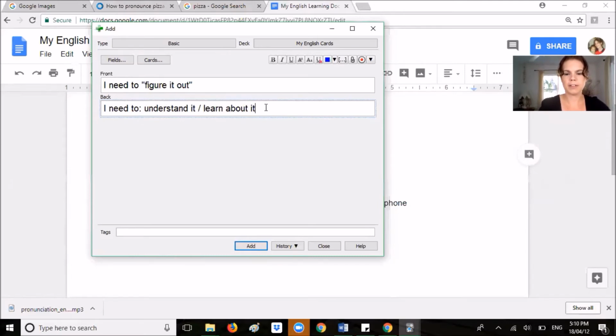Or that could also mean I need to solve it. You can even remind yourself, what does this mean? I need to figure it out. So I just create it like that and add that. As long as I can come up with some meaning that's correct for this phrase, figure it out, as long as I get one of these and it's correct, then you're good.